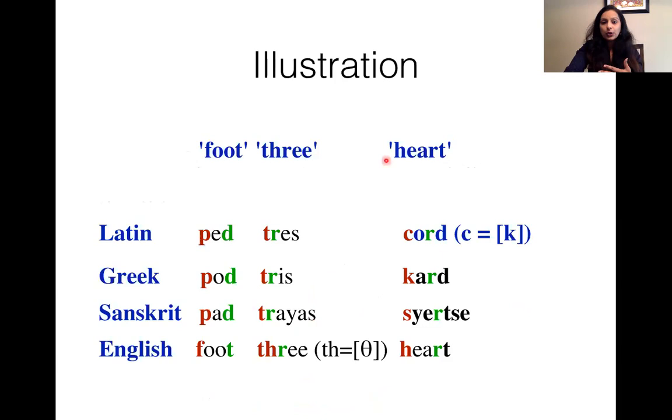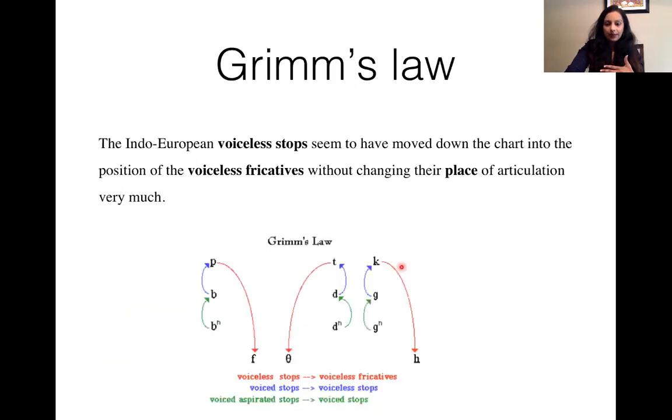It'll be very good for you to keep in mind this table, as well as this diagram, because again, if you're like me, having the visual really helped, especially with the color coding, because you need to know that the first chain started with the aspirated stops, because that's why we don't have aspirated stops in English currently. We don't have bh, dh, gh. We have that in Sanskrit and other Indo-European languages, but not in English because of Grimm's law.